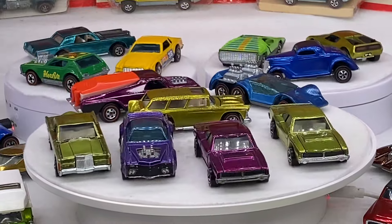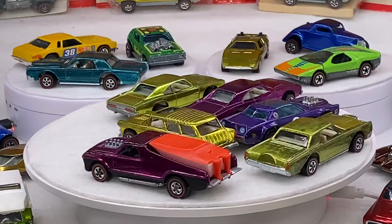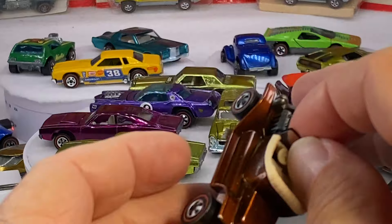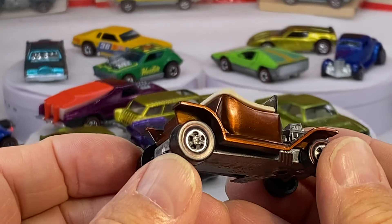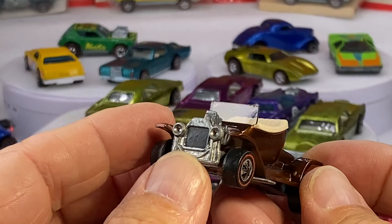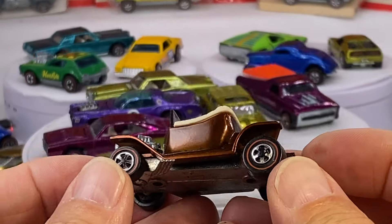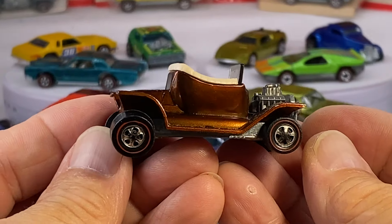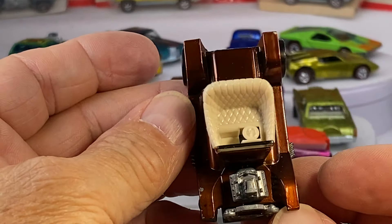Drum roll please — let's make room for this car. I am super excited about this one. Here it is: when is the last time you saw an early run brown Hot Heap? There it is — that is the pinnacle of this collection right there. Beautiful shade of brown, so tough to find. Radiator front pretty pristine. Glass gorgeous. Early run — there's no radius on the pipe, so those are straight out. Brown is beautiful. You've got to have that one in your collection. Let's just gaze at that for a minute.